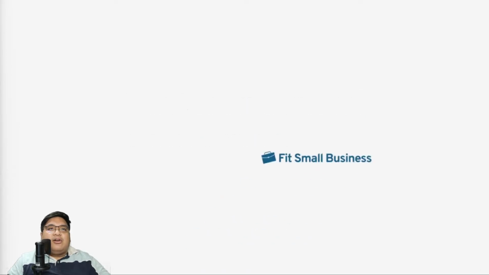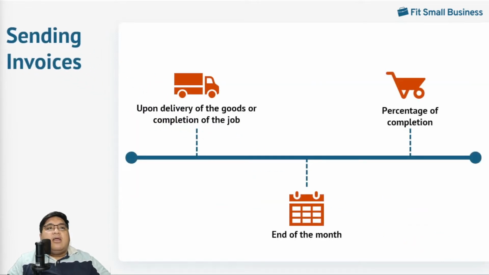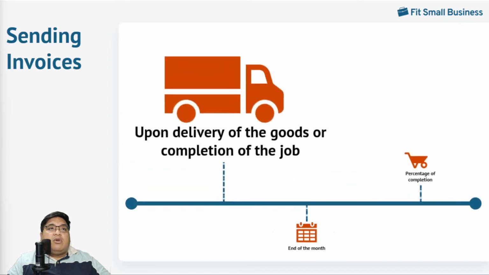Let's get started. An invoice is an important document in the order fulfillment cycle. It serves as evidence that a customer owes us a certain amount. We should deliver the invoice as soon as possible so that customers will not forget to pay. Now let's talk about sending invoices. There are three ways to send invoices.